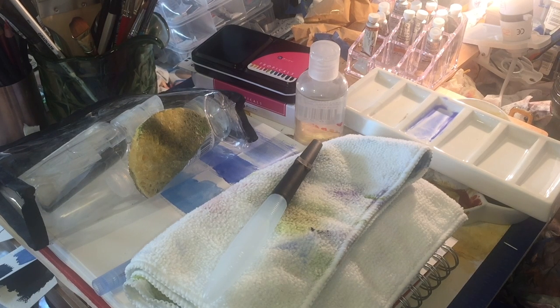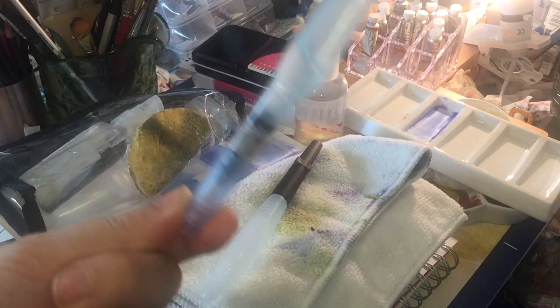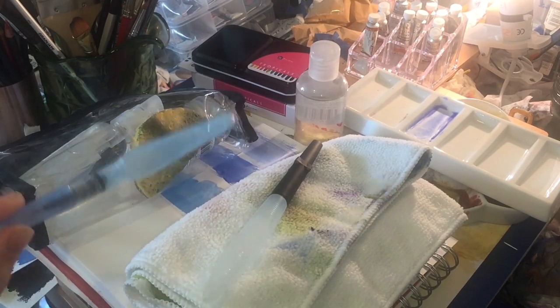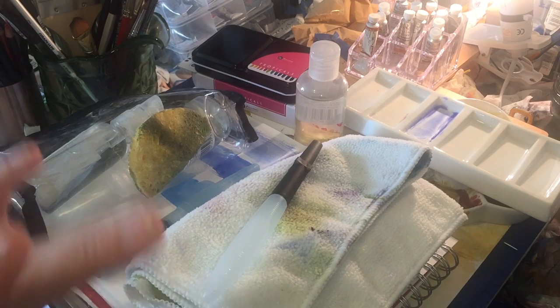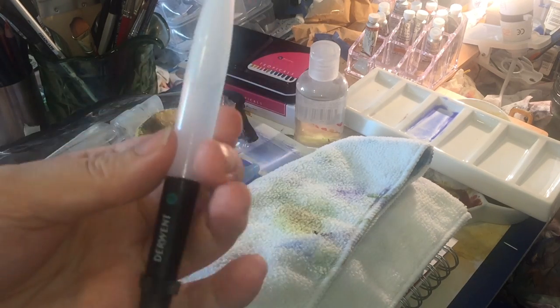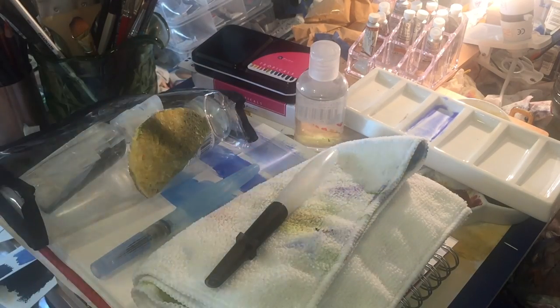Hello again. I want to do a really quick product review of a product I'm seriously not impressed with. Over the years I've had a lot of water brushes and I mainly use these Pentel Aquash brushes, but I was in the big box craft store — which is Hobbycraft in the UK — and they had Derwent ones on offer and they were about £3 each. I always see Derwent as a very good, respectable brand.